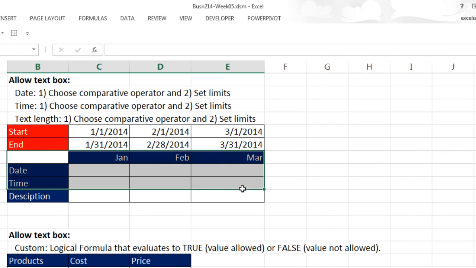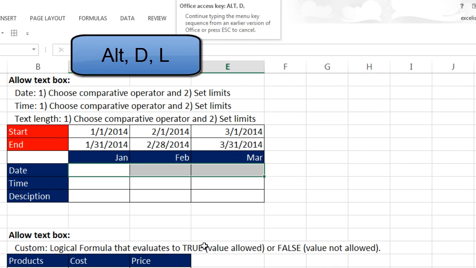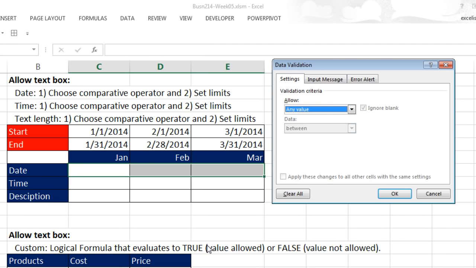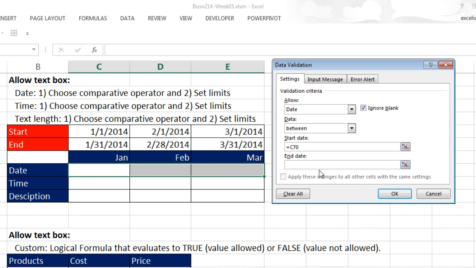Here we have a schedule, and we want to look at data validation for date, time, and text length. I want to be able to put a date, a time, and some text. But for each column, I only want a date entered into the cell based on this upper and lower limit. No problem, just like we did up above. Highlight all the cells, Alt D L, tab. If we hit D, that gives us decimal, so we have to use our arrow or our mouse to get date. And now between, tab, tab, the start date, that's the earlier date, tab, and the later date. We could put an input and error message, but I'm not going to.